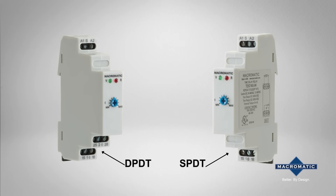Choose from a wide variety of TE5 series parts with 15 functions, 17 time ranges, and availability of single pole double throw or double pole double throw configurations. With relay contacts rated for 10 amps at 250 volts AC and 8 amps at 30 volts DC, the TE5 series delivers reliable time-based controls for a variety of load devices.